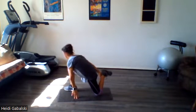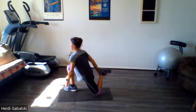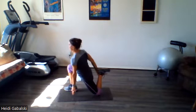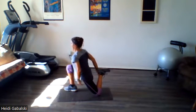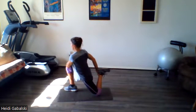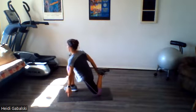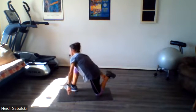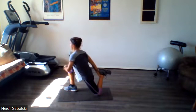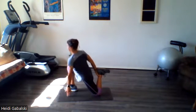All right, now we're gonna try to grab onto the back foot. That's always a bit of a trick, at least for me it is. And the idea is to get that back foot as close to your butt as you can. Oh yeah. Squeeze that back butt cheek, pulling on that leg, and if you can, go ahead and grab onto that opposite knee. If you drop your foot, just pick it back up.